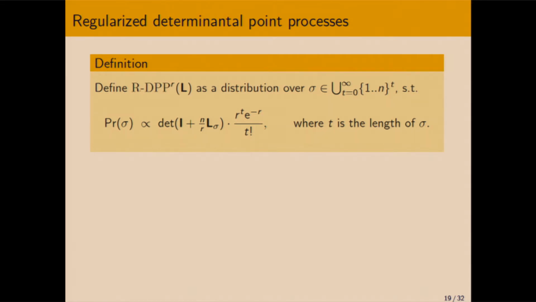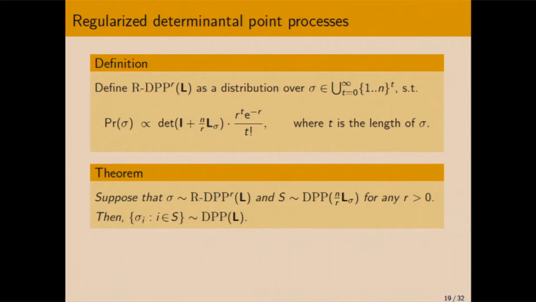And we introduce this additional term here, which depends on the subset of the sequence length, which is actually a Poisson probability next to the determinant. And so the theorem just says RDPP, as it's called, is a distortion-free intermediate distribution where the downsampling is done using just a DPP, a property scale.